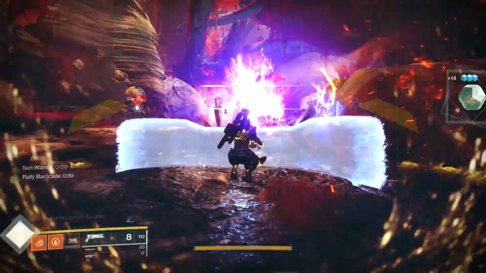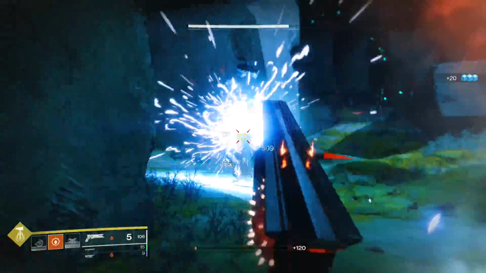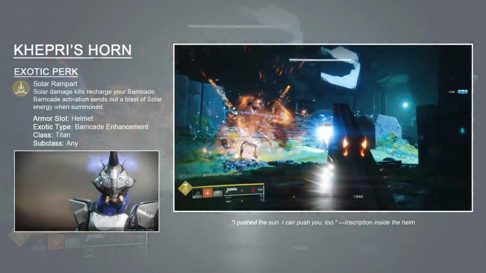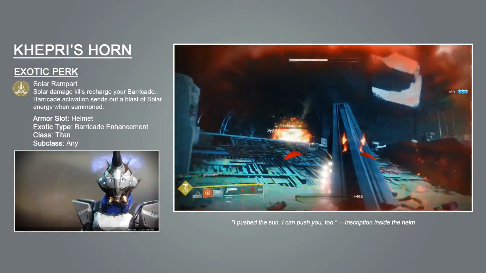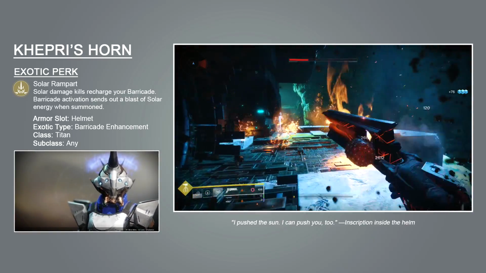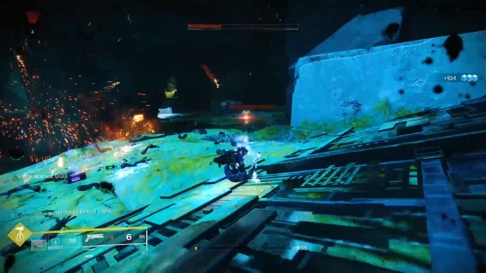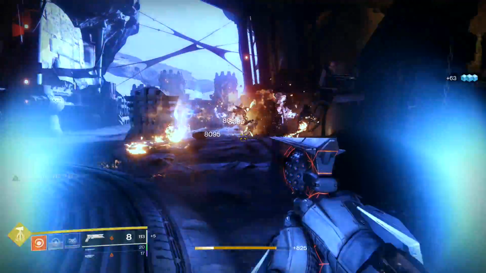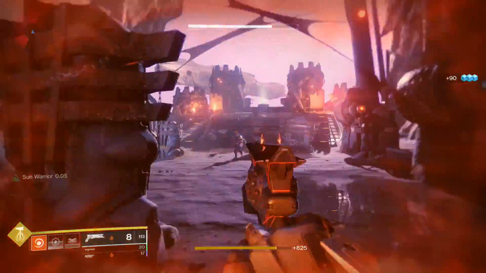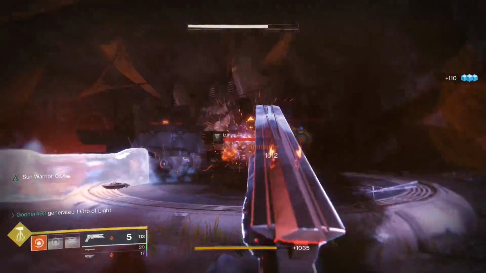Let's get started. The Khepri's Horn exotic helmet is a cool concept that falls short in execution. Its exotic perk, Solar Rampart, causes barricade activations to summon a wave of fire that travels forward then back towards its point of origin. Solar damage kills also grant barricade energy. On its own, this is a gimmick that won't get a lot of kills and will ultimately be a waste of time. But if we switch our Titan to the Code of the Siegebreaker subclass, things start to change.